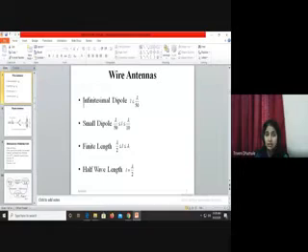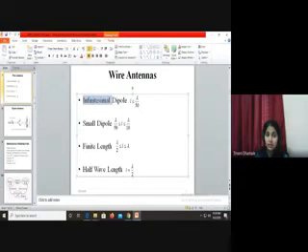suppose we have taken a small length of the wire and that is very small, so the name is infinitesimal dipole. Its length is less than or equal to lambda by 50. Whatever the wavelength is, it comes according to the frequency at which you are operating your antenna: lambda is equal to c by f. Depending on that lambda, your length is decided. So for the infinitesimal dipole, your length is less than or equal to lambda by 50. That means it is too small.